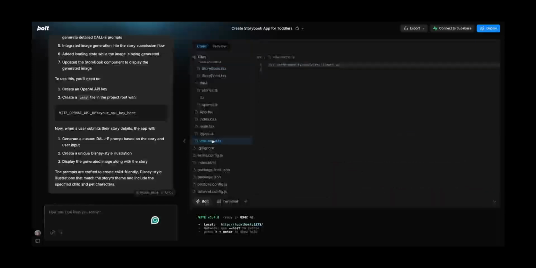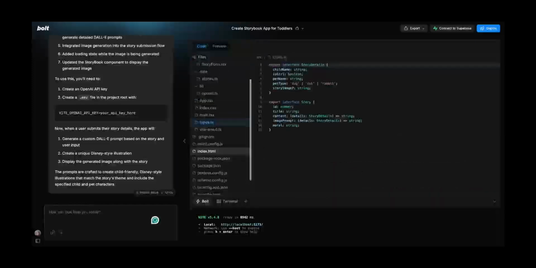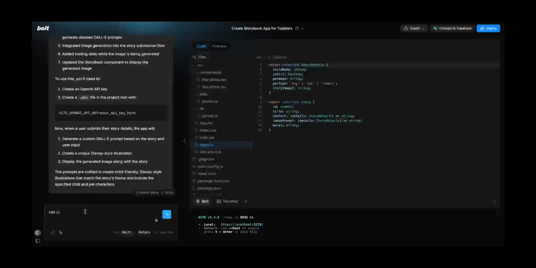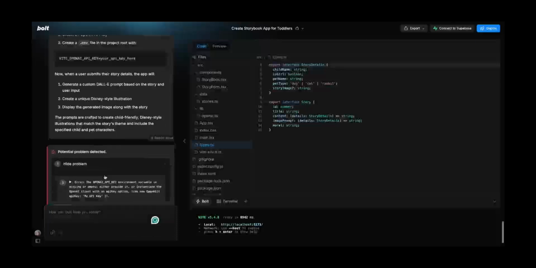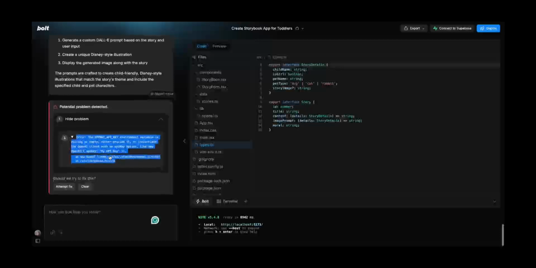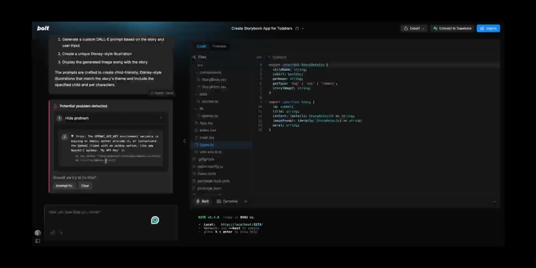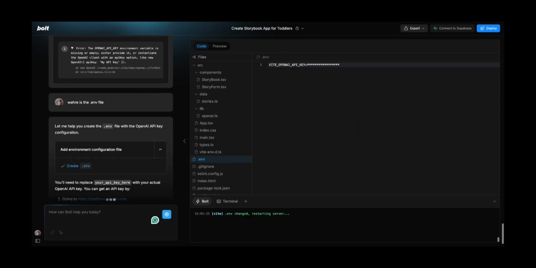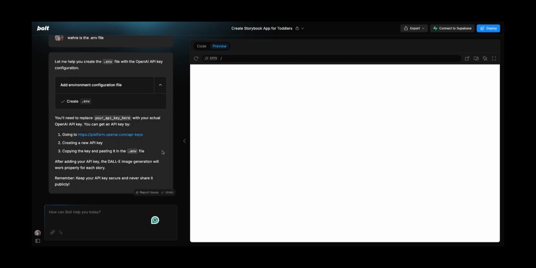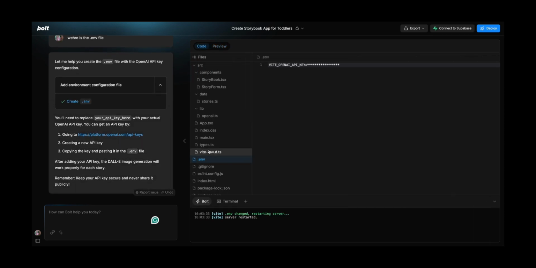So generally it creates. So I'm gonna ask, can you create the .env file? Well, something happened. Let's see what is it. Yeah, cool. So where is the .env file? So it created the .env file, and yeah, this is here.